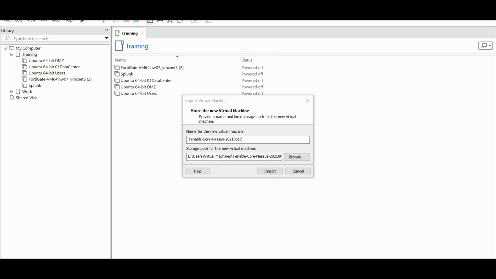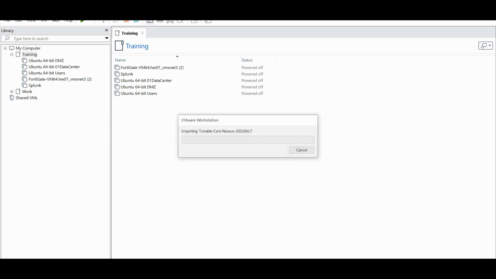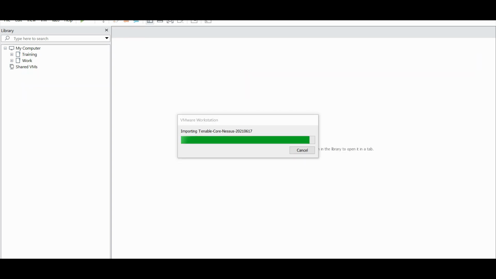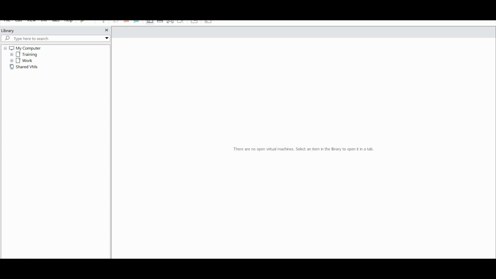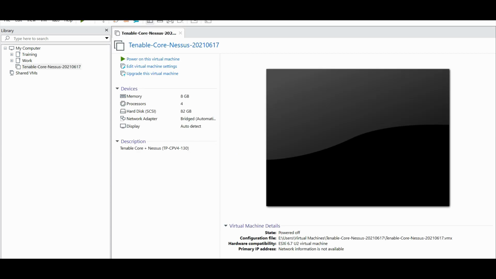Here you can choose where to store the virtual machine and the name for that virtual machine, and press import and wait a couple of minutes until it's done successfully. After a couple of minutes, it will be done. It's in the final steps. Yes, great. Here is my machine.